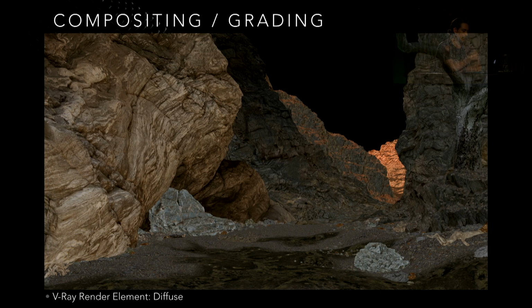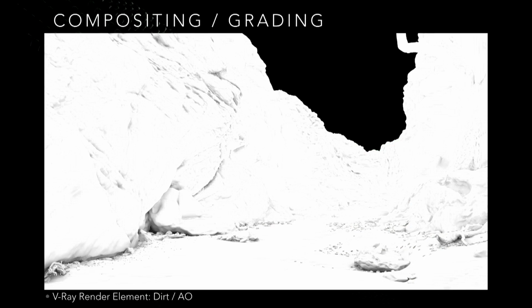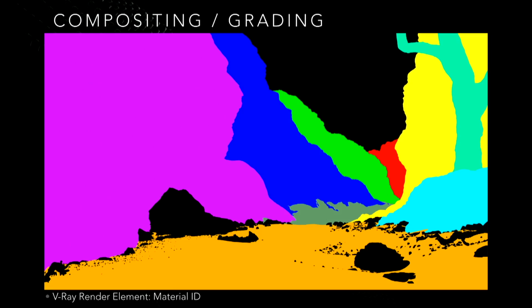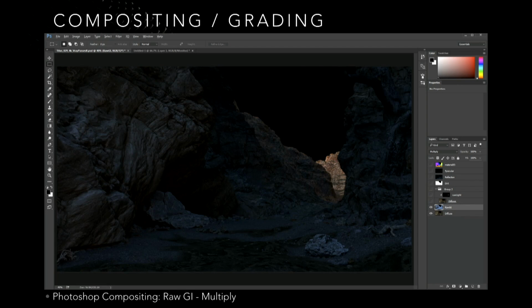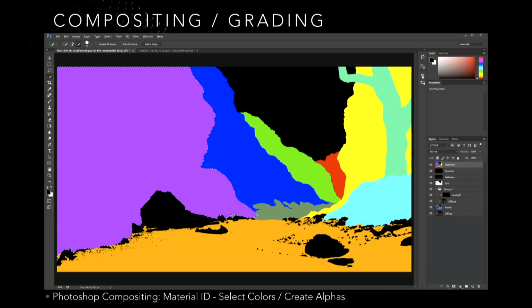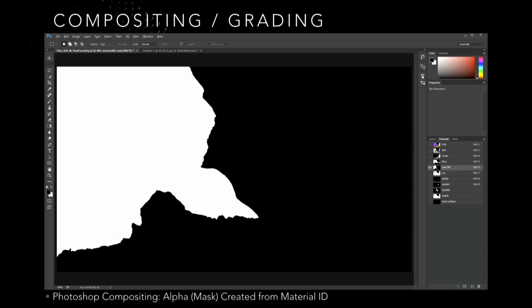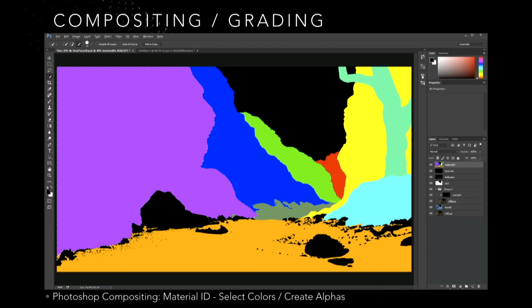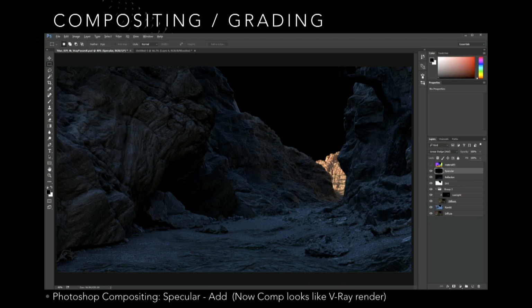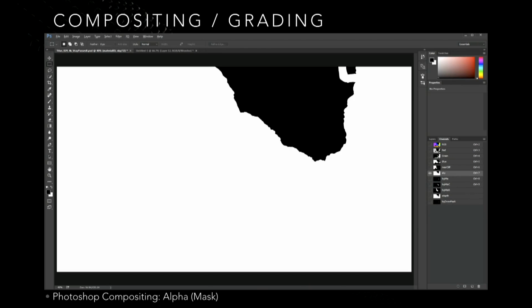So the compositing workflow is all Photoshop and After Effects based. You have all your passes from V-Ray, typical passes, a color ID or material ID pass so I can isolate certain things in Photoshop if I need to, and a Z-depth pass for fog and depth of field. Import those into Photoshop and composite them the way they're supposed to be composited, so that I end up with an image, with different masks to select elements. The idea is that I end up with the image as it looks in V-Ray, but in Photoshop with all of the passes, so I can start making my adjustments.